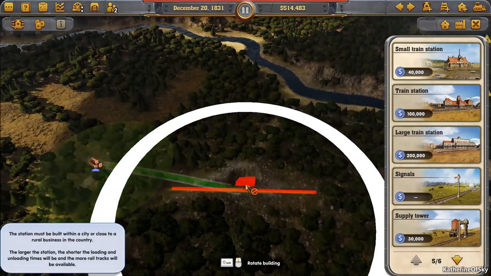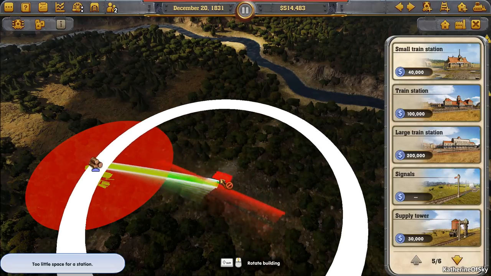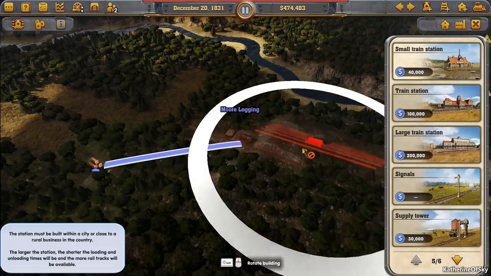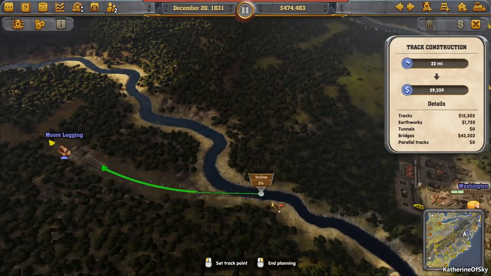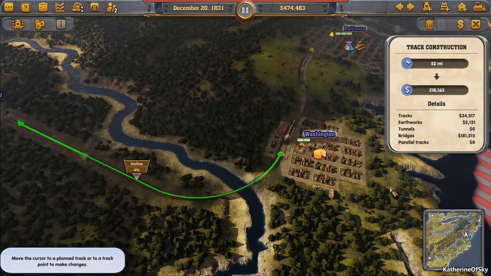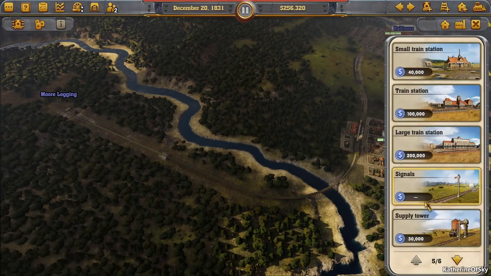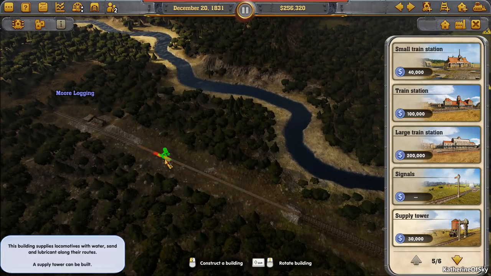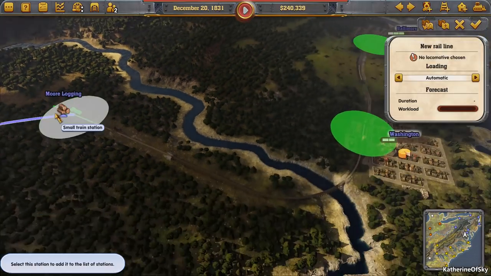Logland, I know that's interesting, but that's okay. I'm gonna try to make use of the terrain here. There we go, and just try to sort of embed it in the soil if we can. And connect this up to Washington, go. And let's get our supply tower here somewhere. Boom. Set up rail line.